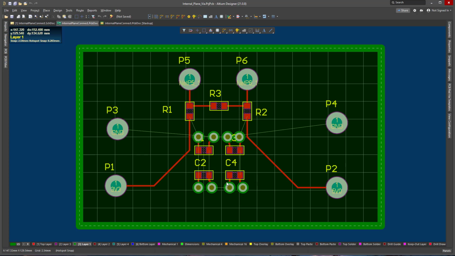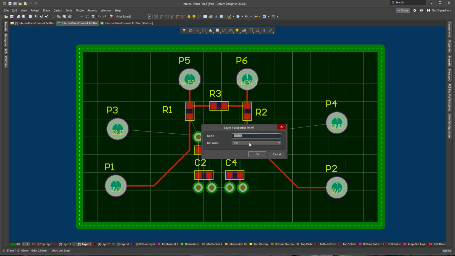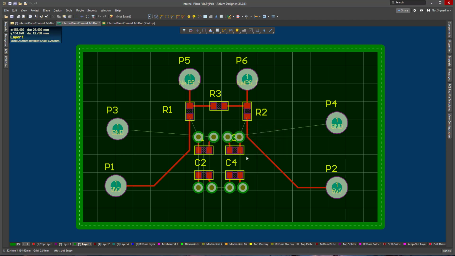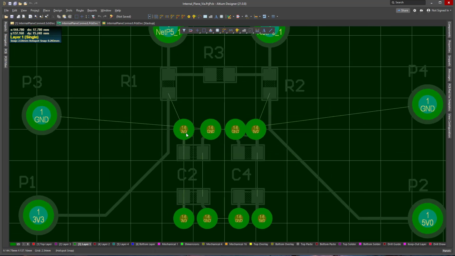The idea is that after I have placed the components here, they have to be connected, because there is supposed to be connectivity in everything, even if I don't route these connections. Right now there is no such connection. This, for instance, the layer 1 is connected, or is supposed to be connected to the net 3.3 volts, but if I check it out, I can see that there is no connection whatsoever.